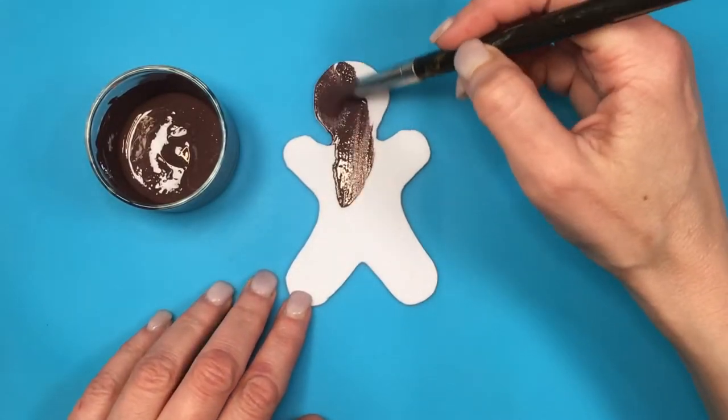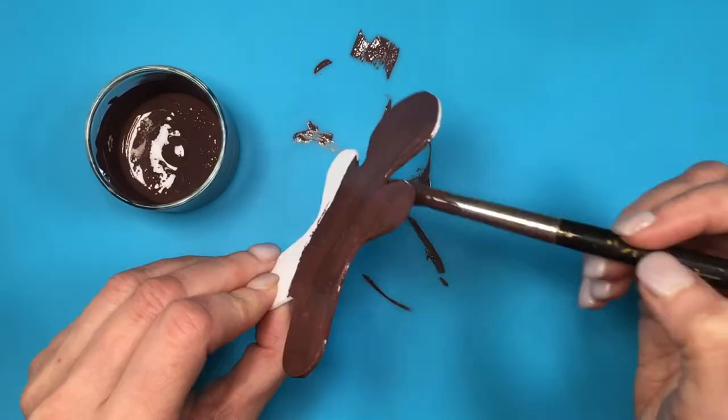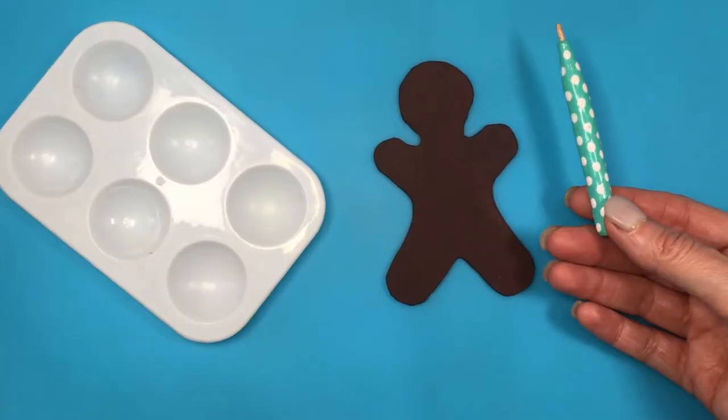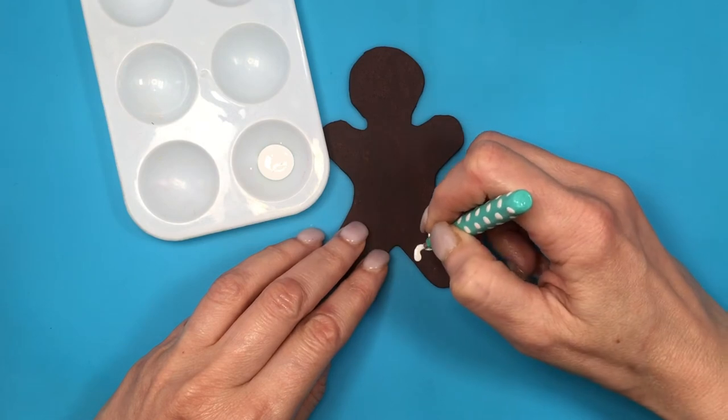I'm going to be painting this in brown - I made this brown acrylic paint myself. Towards the end you'll see it looks much lighter because I added more yellow, but I didn't show that part because it was messy. I'm going to be taking this DIY-ing tool - I do have the DIY on this - to work on the glaze details on the legs and arms.